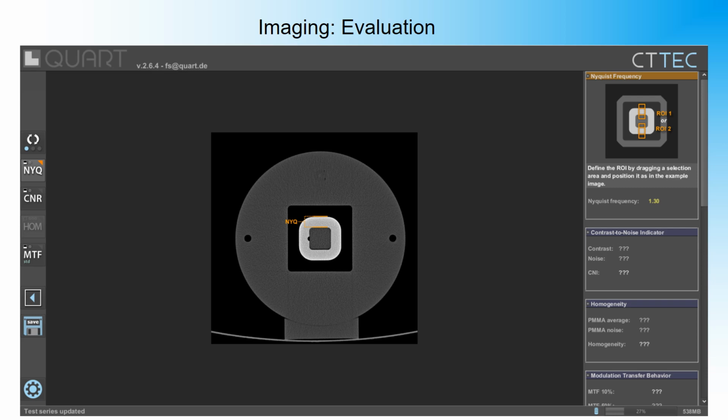There are further possibilities to get everything automated by pre-setting the ROIs and just checking if the software goes through it the same way it always does.